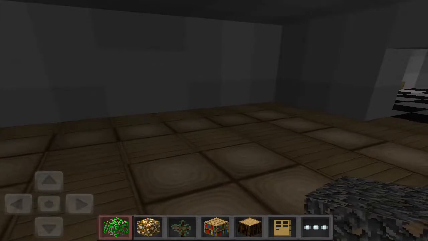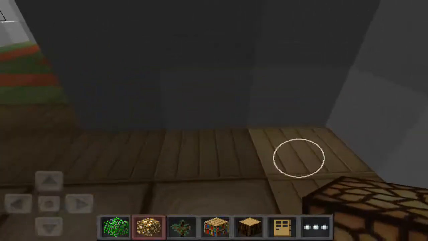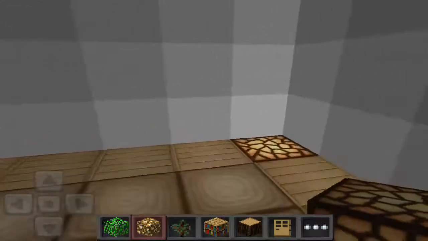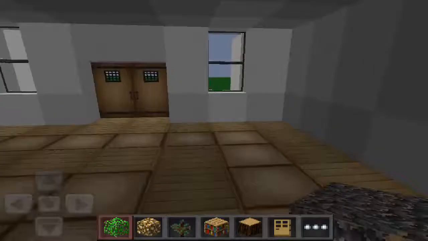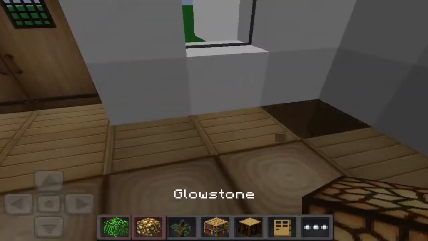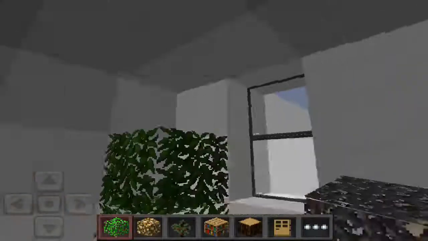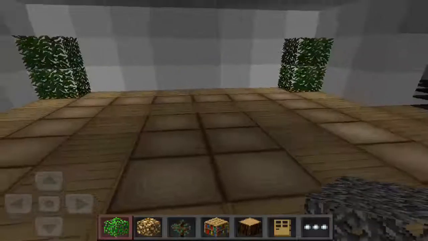The reason I don't have color is because the texture pack hasn't updated yet for the Pocket Edition. So in the two corners, you just dig a hole, put glowstone in there, go two up. But yeah, the house is totally symmetric, you know what I mean.